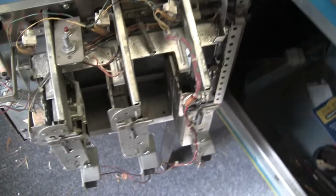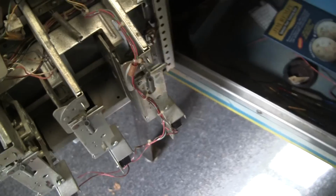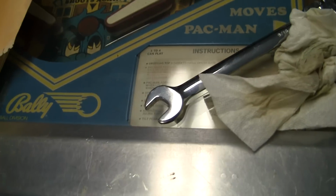Coin door. There's only one coin mech. Some interesting stuff. This is kind of cool. There's some darts in here. Who knows what else is up in there. And two manuals. Kind of neat. Both with schematics, which is nice.